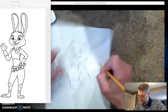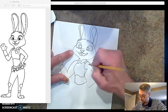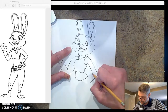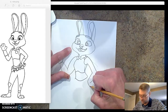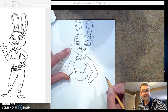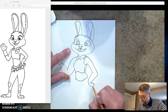Comes down like this. And then it curves in. Right? And the same thing with the top of her arm. It comes up like this. Comes down like this and stops. Because then you have the rest of her arm. Comes down and it wraps around. Okay? Like that. Now to make her fingers, you make a little bump here. And that's like the palm of her hand that's upside down. And you make a little bump, little bigger bump, little bigger bump. That comes down and connects.